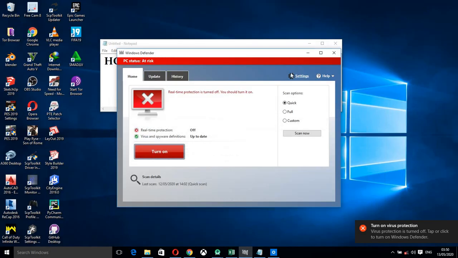Alright, and for you to confirm it, you see a red notification here telling you to turn on your Windows Defender. Okay, spyware and unwanted software protection. Alright, this is just basically it. It's off. Okay, now you have to be very careful guys, because your Windows might actually be unprotected from viruses.